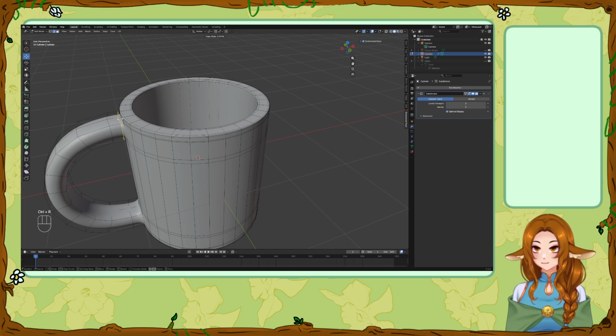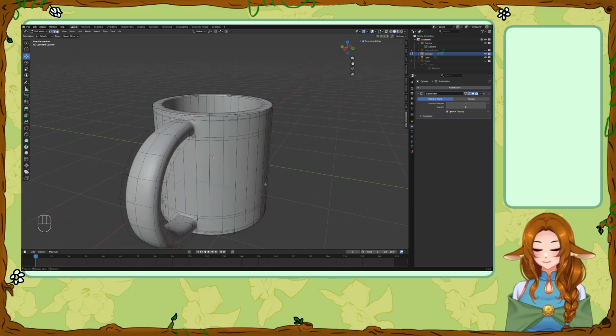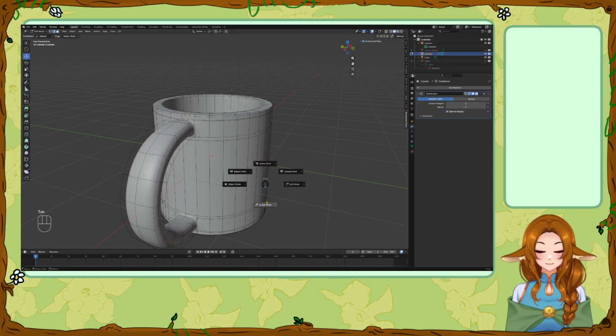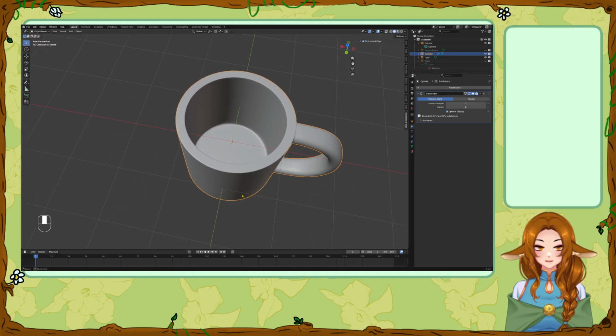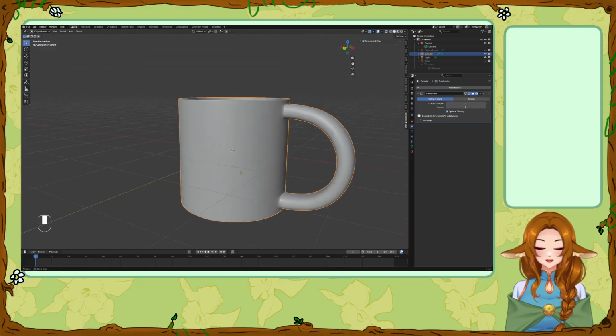Control R, like that. Object mode, and this is how it looks. Pretty prim and proper.